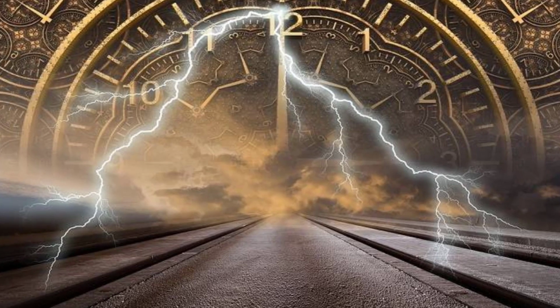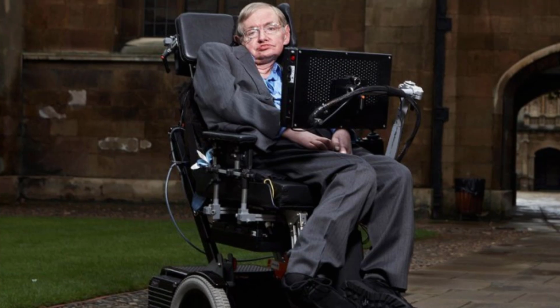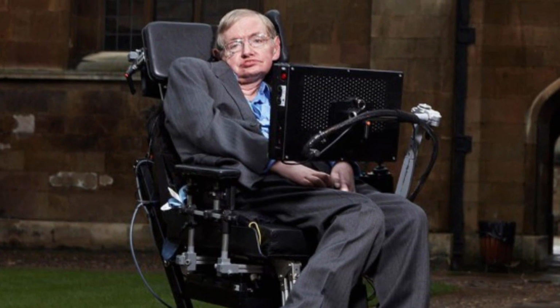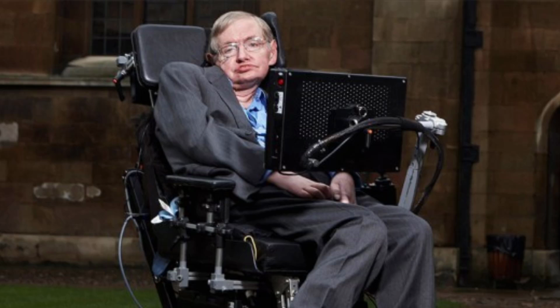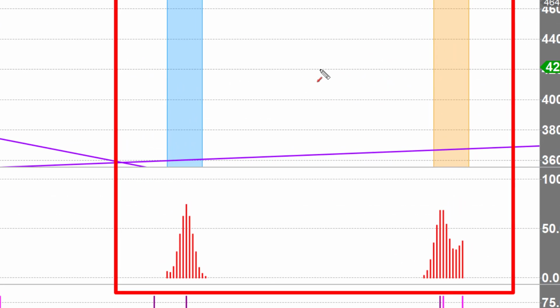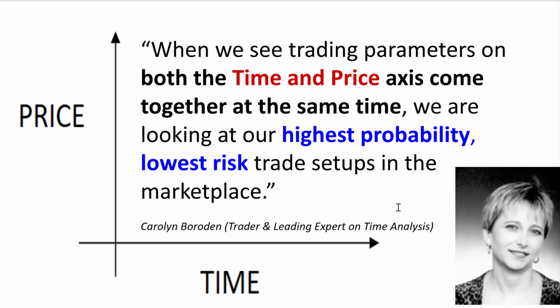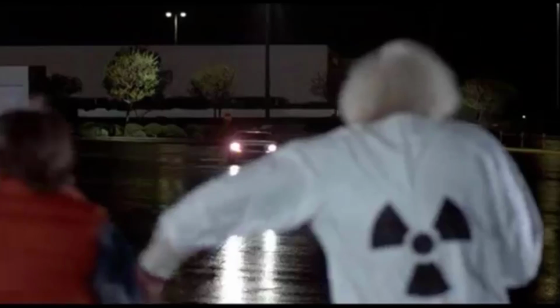The third reason why I love this indicator is because I'm obsessed with time travel. If you, like me, read a lot of books by Stephen Hawking, or if you watch a lot of science fiction films, then you know what I'm talking about. Okay, so before I explain what this whole time resistance on Bitcoin is showing us, let me first give you some background. This stuff is quite interesting.